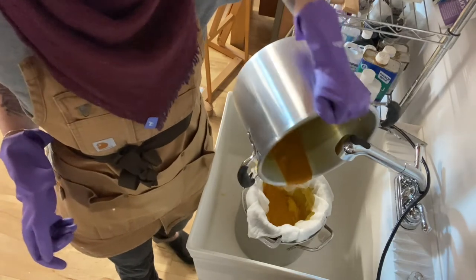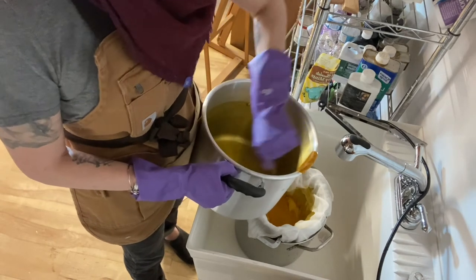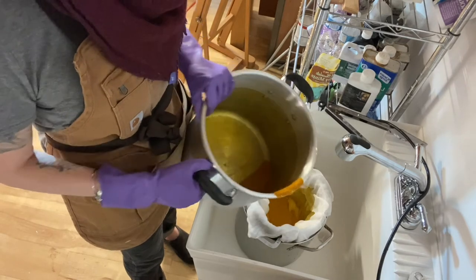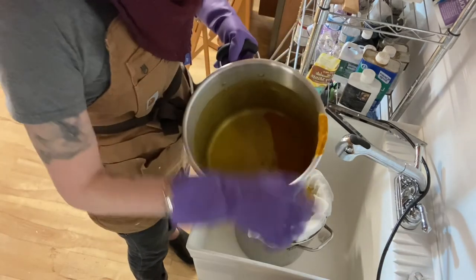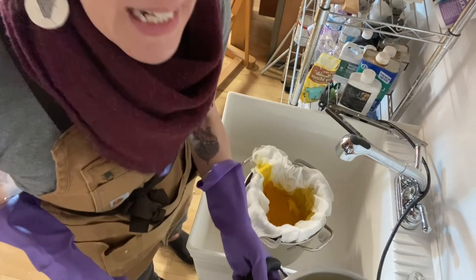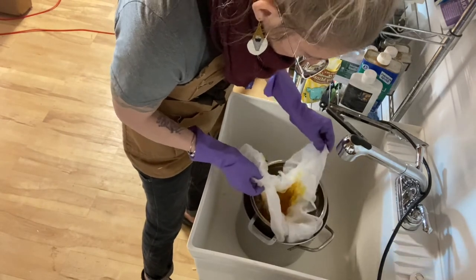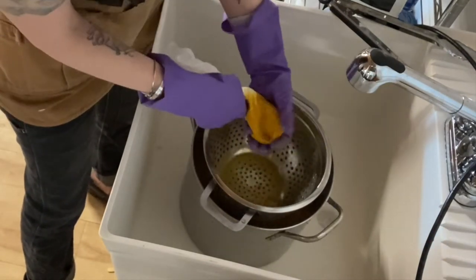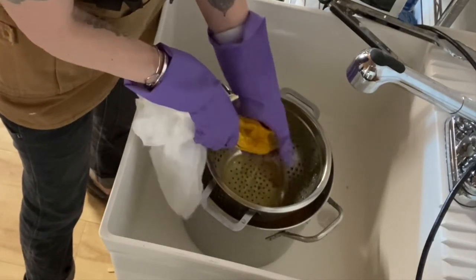You can see some of those granular particulates are still there. It's a really good step to make sure you're stirring continuously during that 45 minutes or hour, as long as you're letting it sit, so you break down some of those particulates. I did not do a good enough job of that, and so there's a lot remaining, which is unfortunate because you lose some of those colors and tannins from that. Okay, so next we're gonna pull up our cheesecloth here and squeeze out any excess. Make sure your water is not too hot because you can burn yourself in this process.